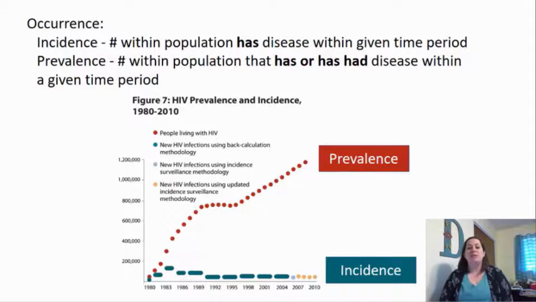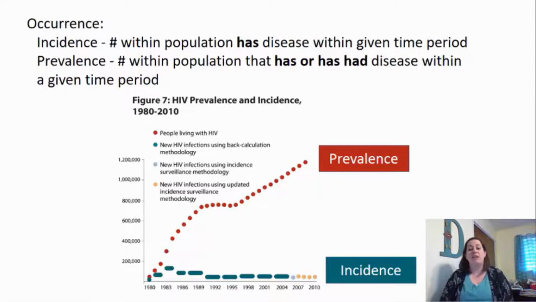So if you look at this particular chart here, it's showing you that the incidence of HIV from year to year has actually gone down. Not as many patients are getting it as often. If you look here, in 1983 is when it spiked, then we moved down, between 1992 to 2000 it plateaued, and then it started to decrease a little bit up to 2010. However, if you'll notice, the prevalence has continued to rise because people, once they first get HIV, don't die from it right away, and so they can live for years and years with HIV.